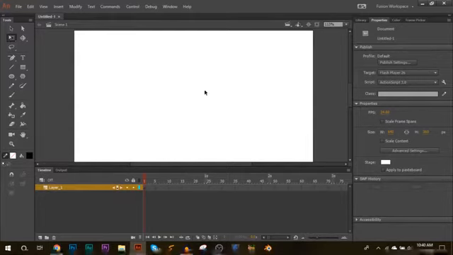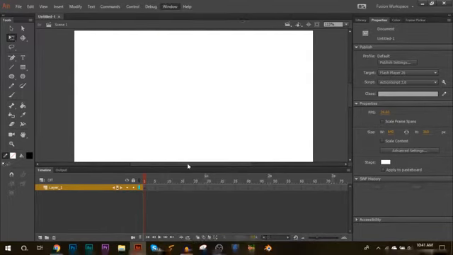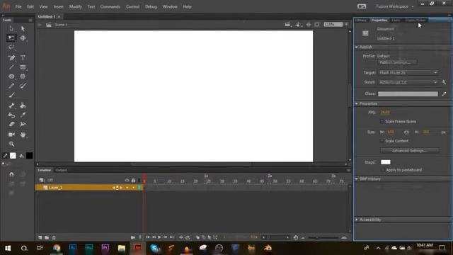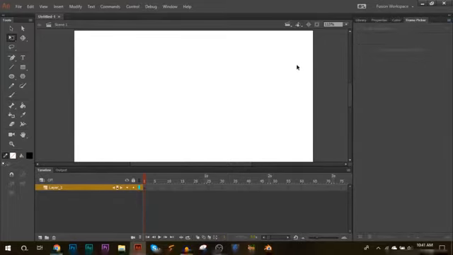Now, to begin animating an object show, you're going to want to set up your workspace. If you go to Window up here at the top, you can see that there's a ton of different windows that you can open up and put everywhere. Like here, I just opened up an info panel, so I could put that here if I wanted to. I'm not going to do that, but you can.